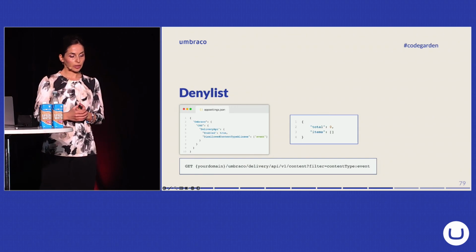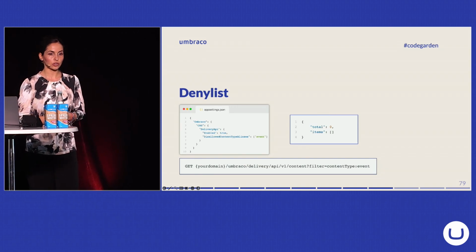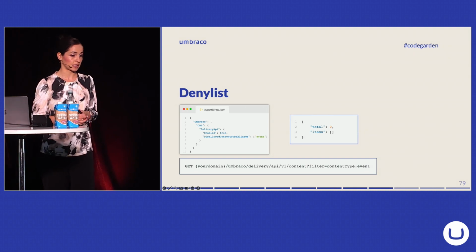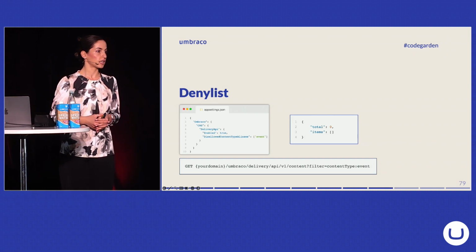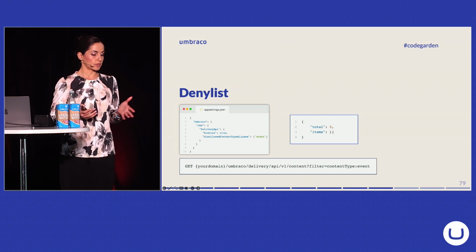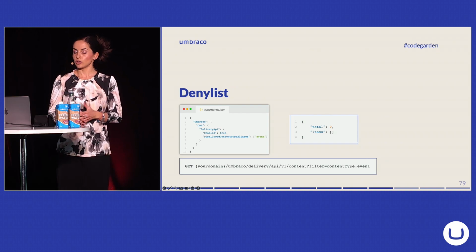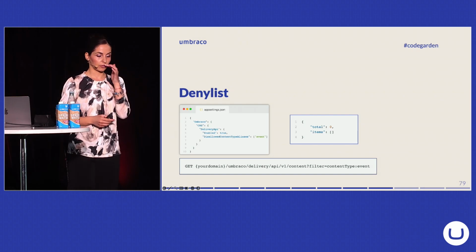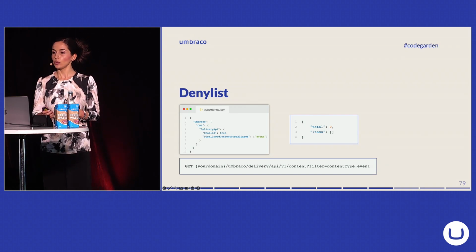So in our GET request, we can, for example, use the filter. So we want to get all the content items of type event. And you see in the response now we'll get 0 items. This is for the multi-item based endpoint. If you try to get a specific item, for example, one of the events that we have, we'll get page not found.